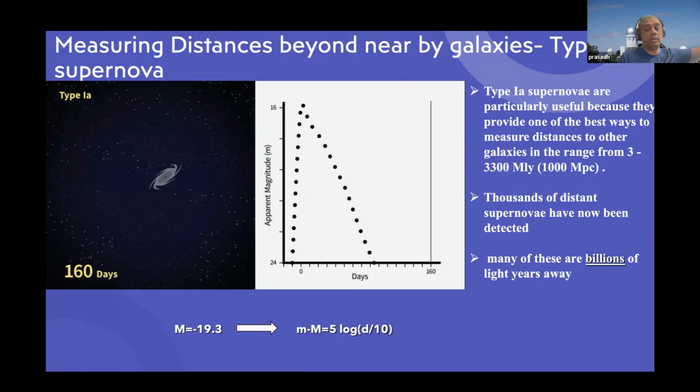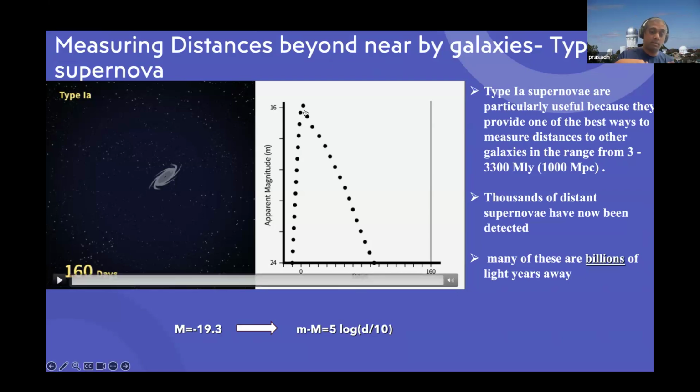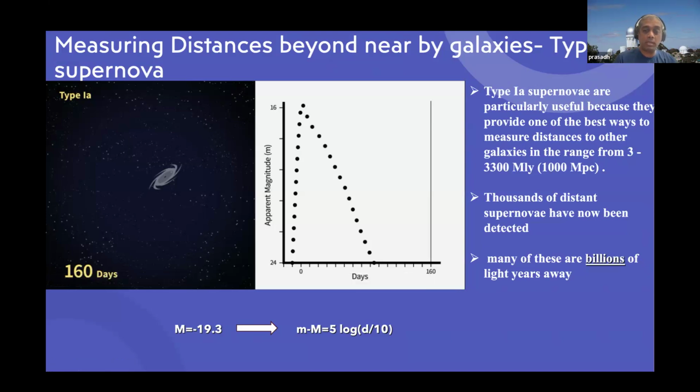If we have a type 1a supernova explosion, we know the peak brightness and can convert it into an absolute magnitude. And when it is very bright, you can measure the apparent brightness very easily, right? Because it is very bright. So you measure the apparent brightness. Once again, you know the apparent and absolute brightness, and you can measure the distance, right?